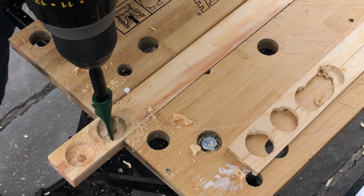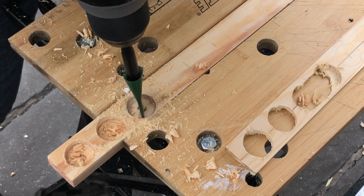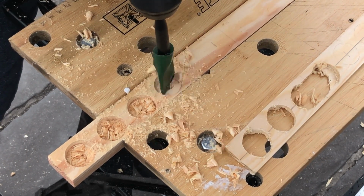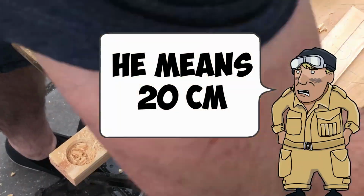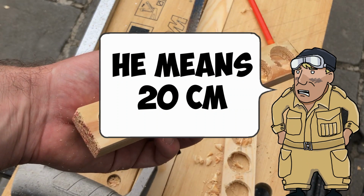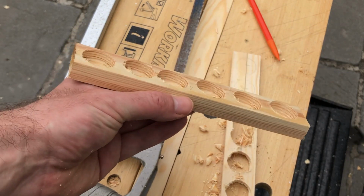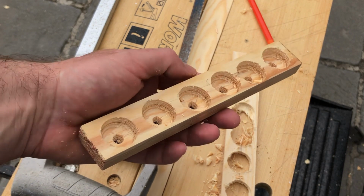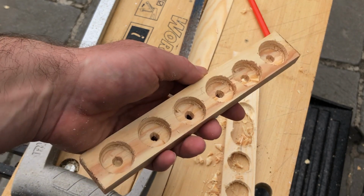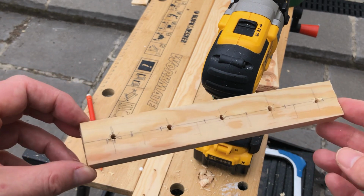So this is the test piece of wood, just to see if I could actually do it. Again I put 6 into this, and then I realised it was probably better to put just 5 into the 20mm space. It would just be too much, and it looked a bit messy. So although I'd have 1 less paint per shelf, it worked out better to do it with just 5. So I measured that up, put 5 onto the 20.